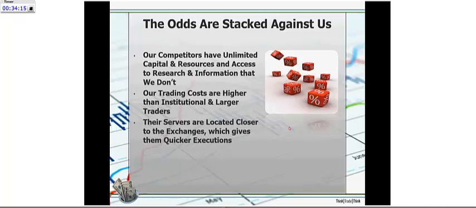And then they have their servers co-located at the exchanges. What I mean by that is the New York Stock Exchange and the Nasdaq have these rooms of servers, and they allow you to buy or rent a server there. If you're familiar with any type of technology, the closer you are to the network you're trying to communicate with, the faster your response time, right? So if you're in, let's say, Guam compared to New York City, you're going to have some sort of delay compared to the computer in New York. These people are separated by a few feet of Ethernet cord, while we're separated by miles, if not thousands of miles, from these same computers. So they can actually transact several transactions way before we do.